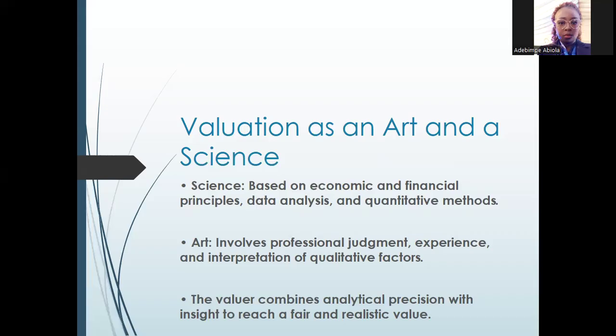Probably you have an irregular shape, and at the end of the day, after cutting, you were able to bring out a triangle from a shape. You were able to bring out a rectangle from an irregular shape. You were able to bring out a trapezium from an irregular shape. So in a way, you doing all these processes is called what? It's the science aspect of valuation.